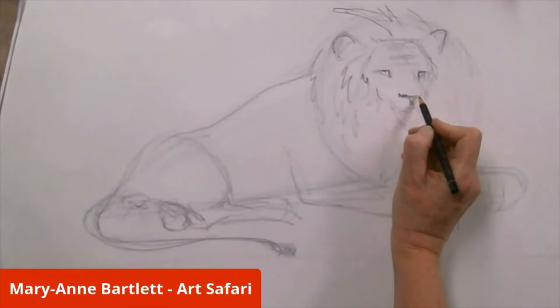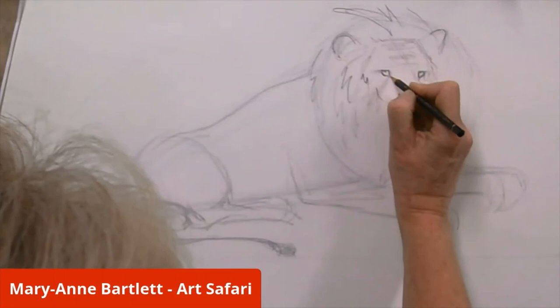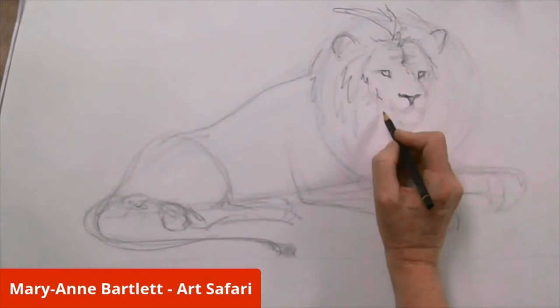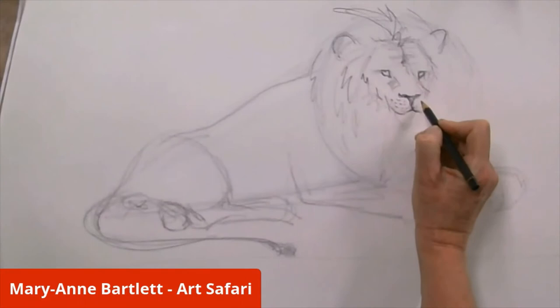The fantastic thing about drawing lions in the bush is that they sleep so much. And so you'll always find a lion somewhere at rest. And that is just such a privilege to be able to do, to sketch them in the wild when they're resting. And now I can just continue on doing all those lovely details that we saw on the previous drawings.